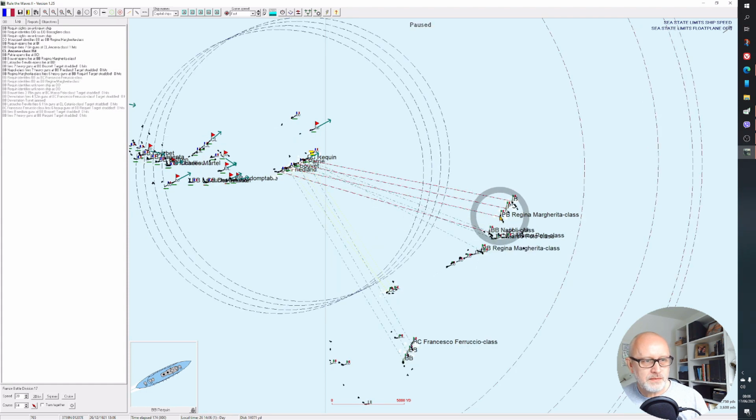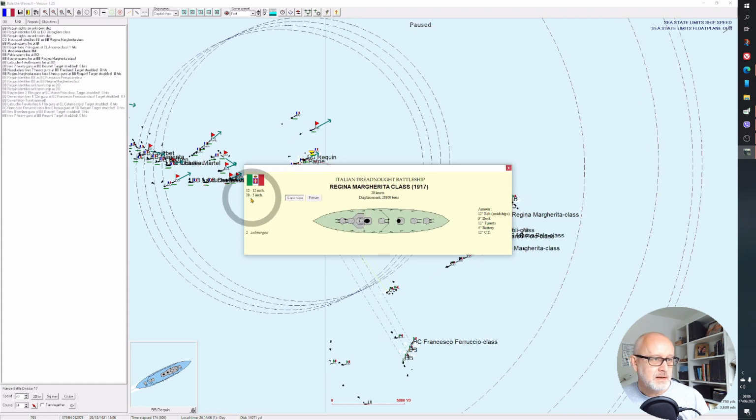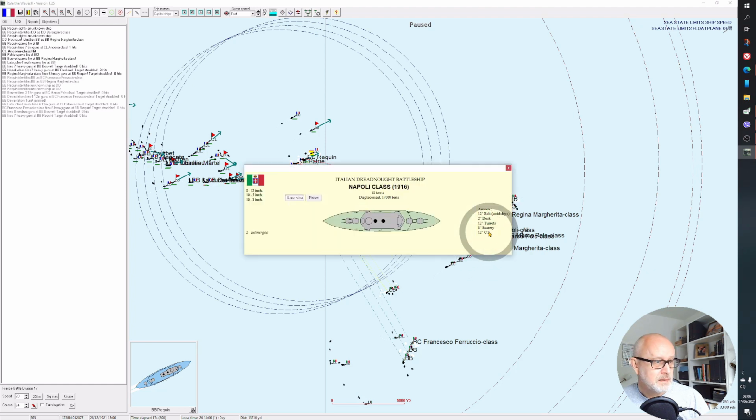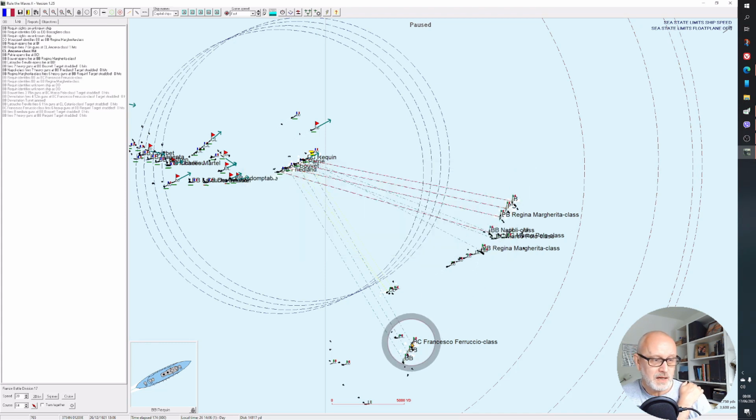Let's see what the Italian classes are like. 12 inches, 12-inch armor. Again, good solid design. 20 knots. Well, that's nice to see. Let's see the Napoli. 18 knots. Oh, well, that's unexpected. So actually, we have a 2-knot speed advantage over them if they keep their fleet together. So that's very nice. 12 inches as well. Well protected though, 12-inch armor.